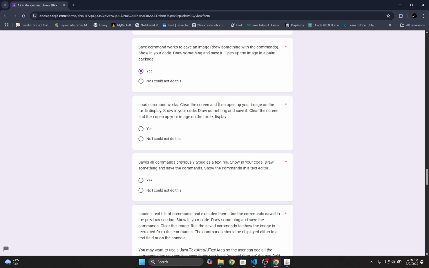Let's check. Clear the screen, then open up your image on the total display. So in your code, draw something and save it.